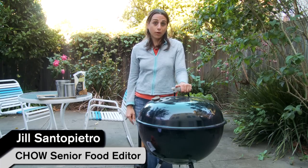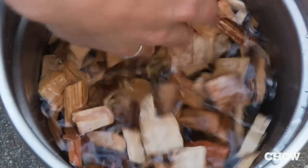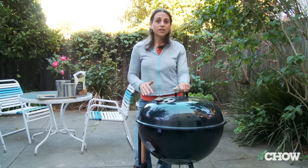If you have a grill, then you have a smoker. First thing you're going to do is soak the wood chips for 15 minutes to a half hour. You can use apple, cherry wood, cedar wood, hickory, mesquite — there are so many different kinds of woods, and all those woods can add flavor.